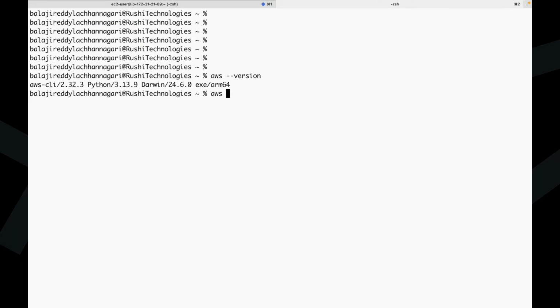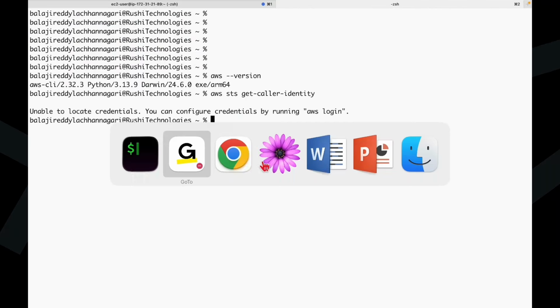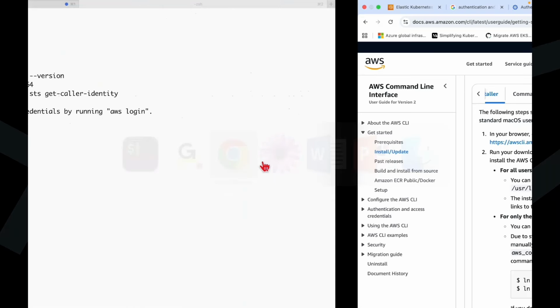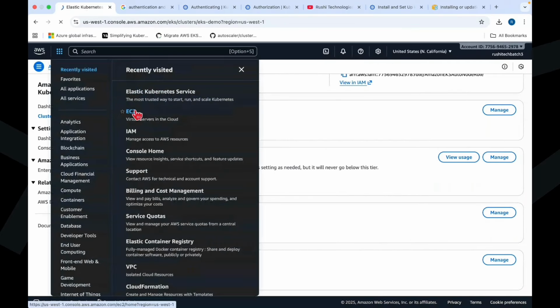Suppose I have just installed the AWS CLI here, but I have not configured any access key or secret key, my credentials here. If you run aws sts get-caller-identity, we don't have anything. So here I can configure. We already discussed all these things in AWS, so I don't want to waste much time. Let's say this is already the AWS admin account, or a root account, right?